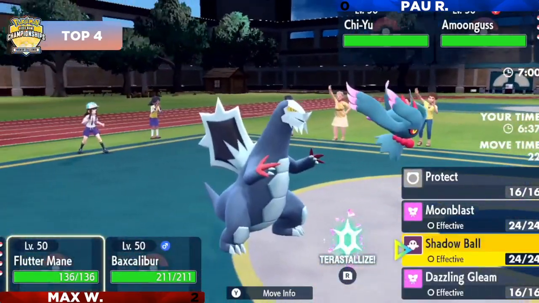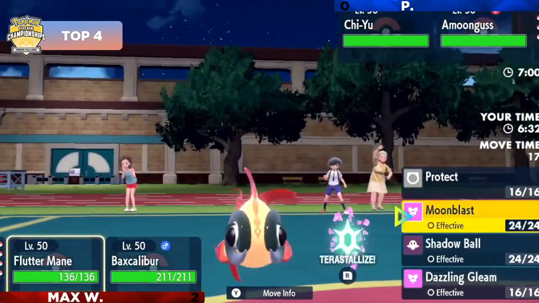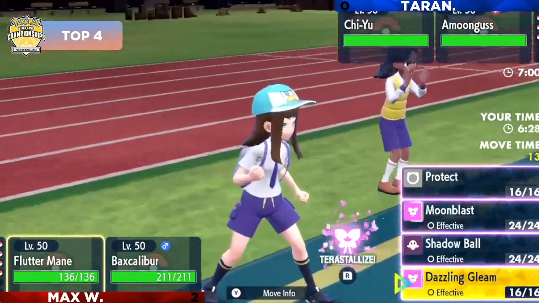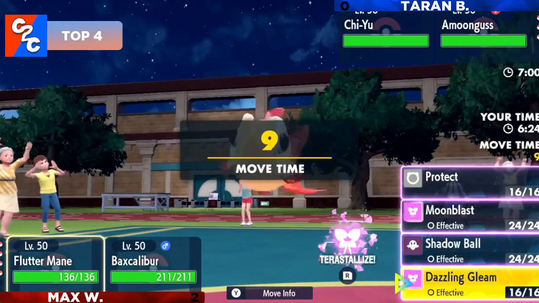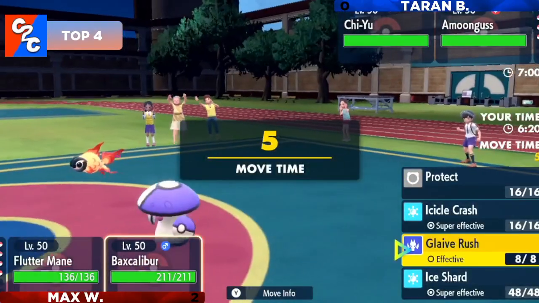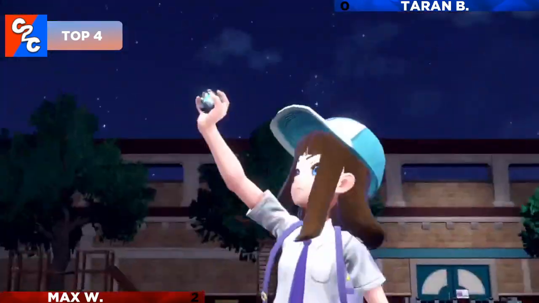Yeah, and this Chi Yu has the Safety Goggles, no Focus Sash, so it can just get felled in one hit. Yeah, so all it takes is one attack to take it down. And particularly the Fluttermane sat beside as well, there's so much damage that could potentially come from Max's side. Yeah, the Fluttermane obviously is Tera Fairy for added damage on the Dazzling Gleam and Moonblast.